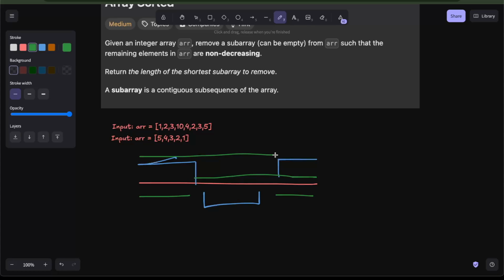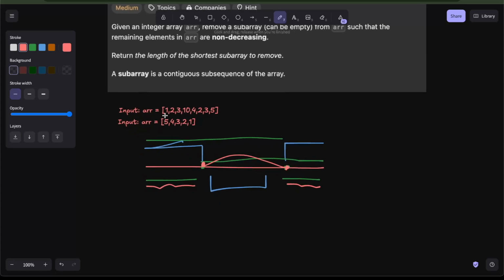So you have to find an end and a beginning of the array where you can pick an element from here and here, such that if you join both of them, if there's a connection between both of them, the monotonicity of this array remains. So this is the intuition of the problem: I have to find these points, and whatever part is in between, you have to remove that.